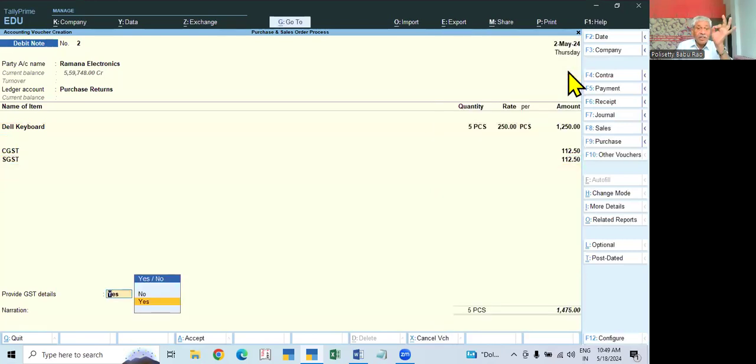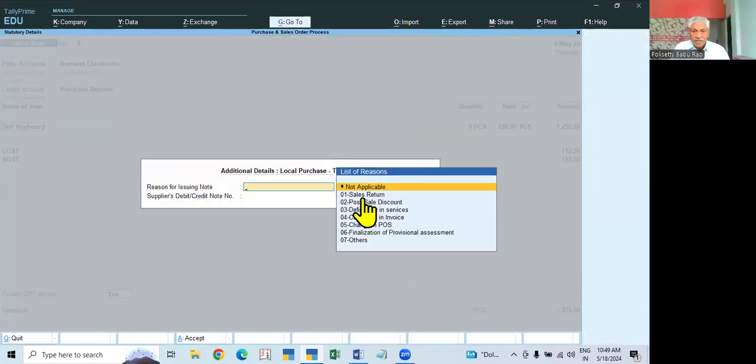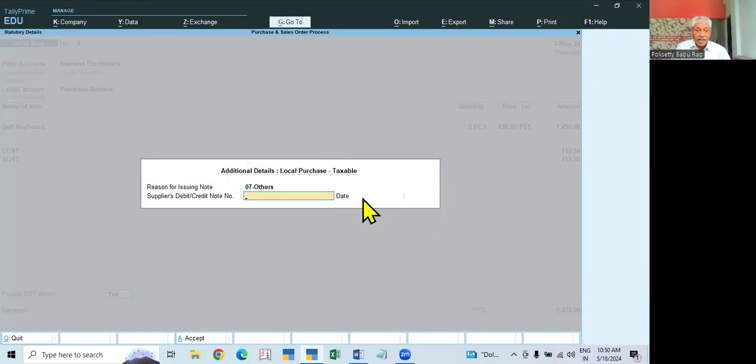And here it will ask you the reason. We are issuing a debit note. Why? The reason. Here, sales return we can do, because the supplier has returned, or you can take others. Okay, take others. And here, when we are supplying, the person who is returning will give the debit note first. We are giving the debit note. After receiving the goods, they accept the goods and they will give the credit note. Then only we can do it here. We don't know about their credit note. So we leave this column.